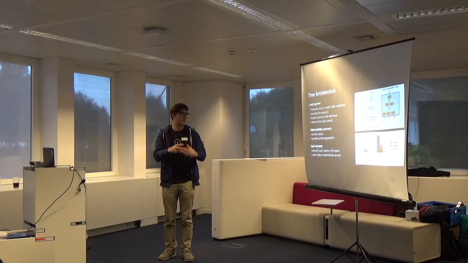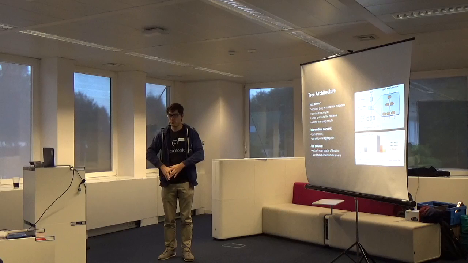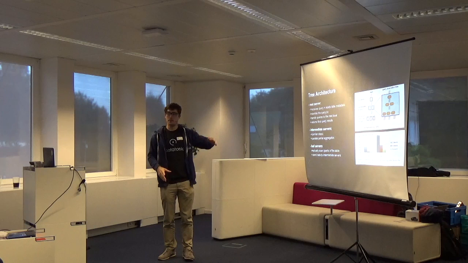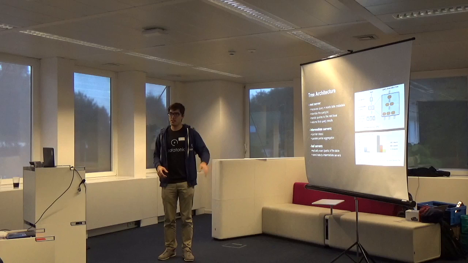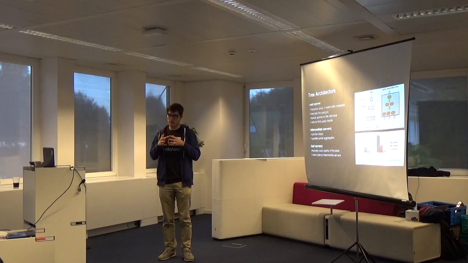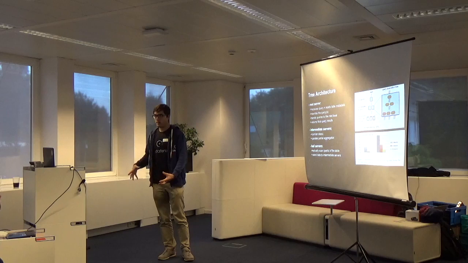Then these intermediate servers do the same thing. They get the query, and they say, okay, I have to query this for 1 year. 1 year is 12 months, so I'll push it to the intermediate level servers beneath me, so each has 1 month, and so on. And then finally, you get to the leaf servers at the end. This can be thousands of machines, and they will just do the table scan for their part. This is the chunk of data that they have to read. So they read it all in parallel.